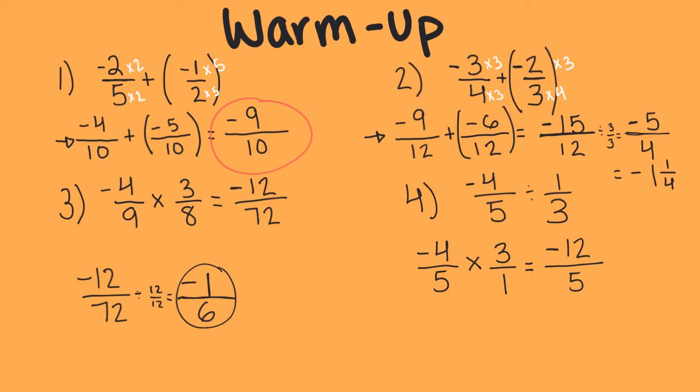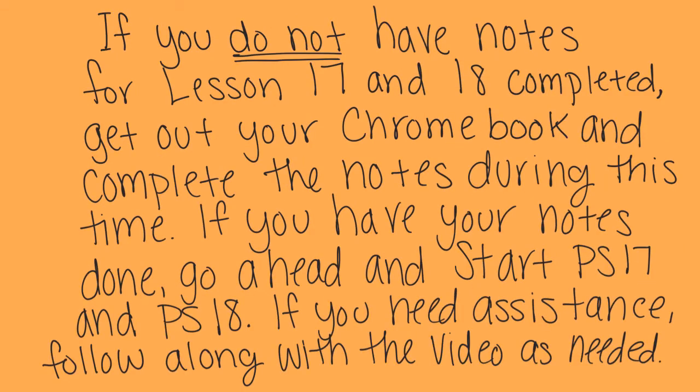Perfect. Now, can anything go into 12 and 5? No. So let's go ahead and just turn this into a mixed number. First of all, I know that my mixed number is going to be negative because I have a negative in my numerator. Then I have to think, how many times does 5 go into 12? Well, 5 goes into 12 2 times to give us 10. And from 10, we have 2 left over from our numerator of 12, and then our denominator stays the same, which is 5.